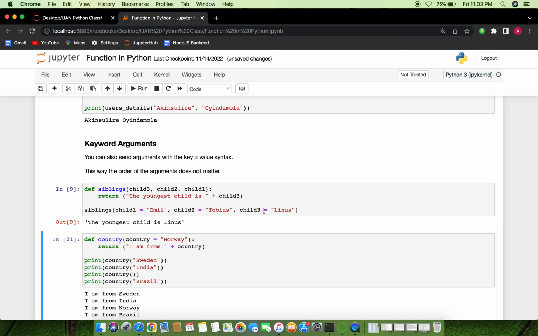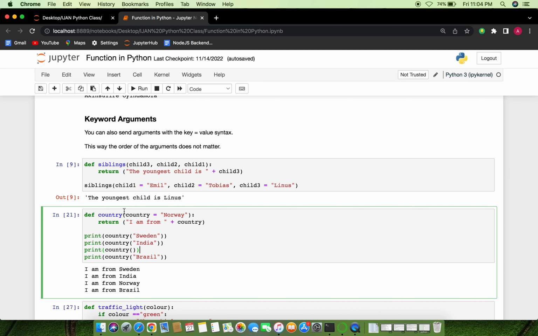But if we don't assign it here, child 3 would be the first item here, followed by child 2, followed by child 1. But because it's been assigned to each and every one of them, there is no need of order, so we don't need to put them in order. But in the one we were working with before, you have to put them in order, that is their position, before it can give an accurate result. Here you don't necessarily need it.